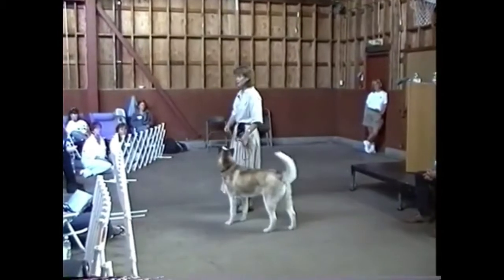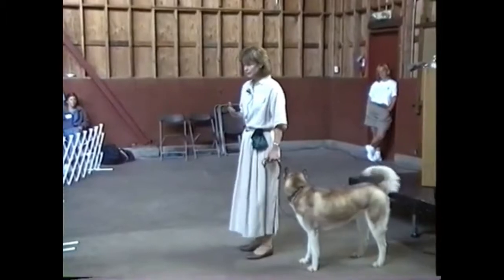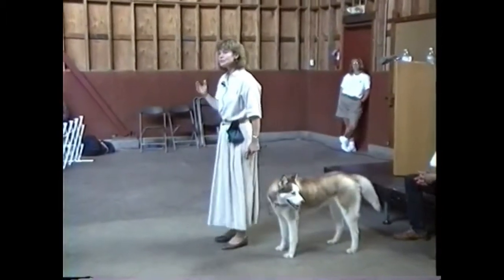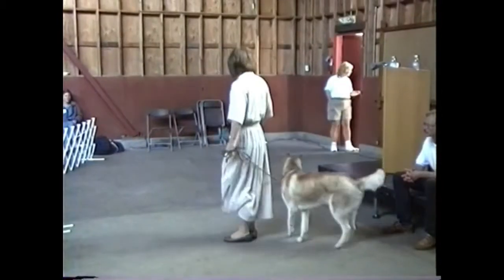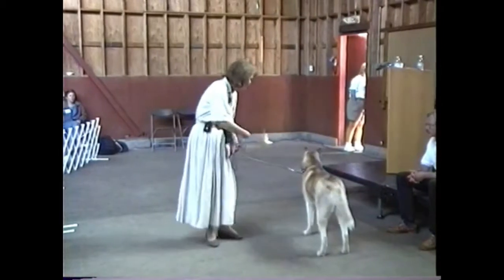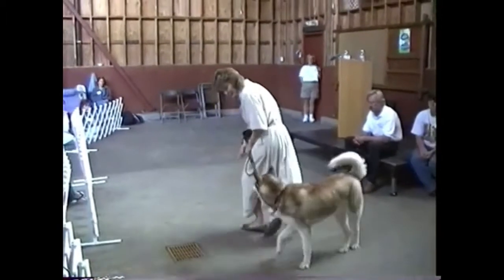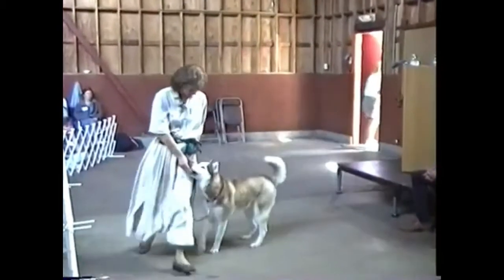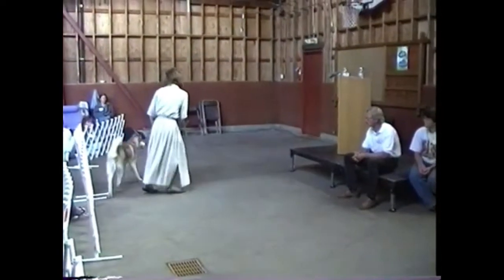And see, I think part of getting this is not just a treat. I have this belief that you can do this too much. I have this belief that if you bend your knees and move this way, it has a profound effect on keeping them tight to you. Uh-oh. Wait a second. Good boy. Good dog. So I do that right away, but I'm really careful to bend my knees and turn this way.